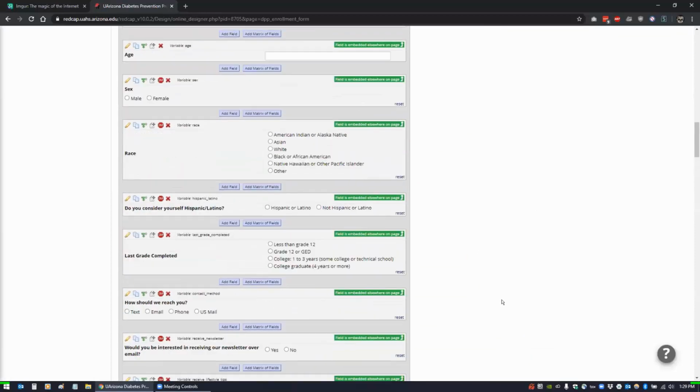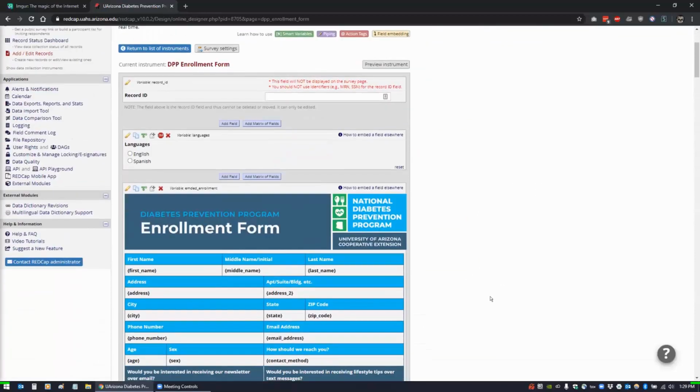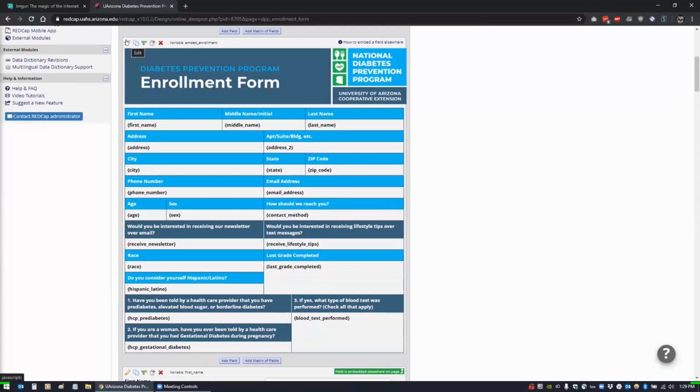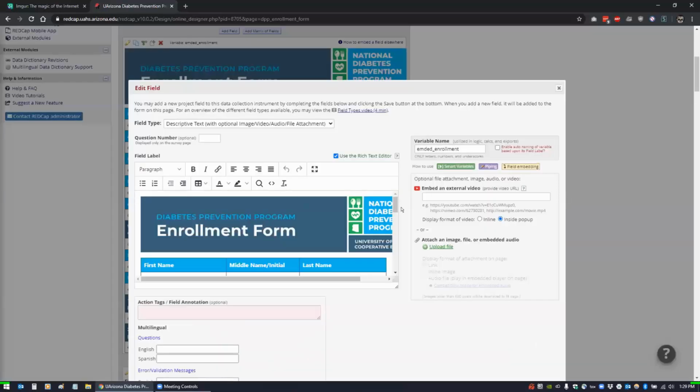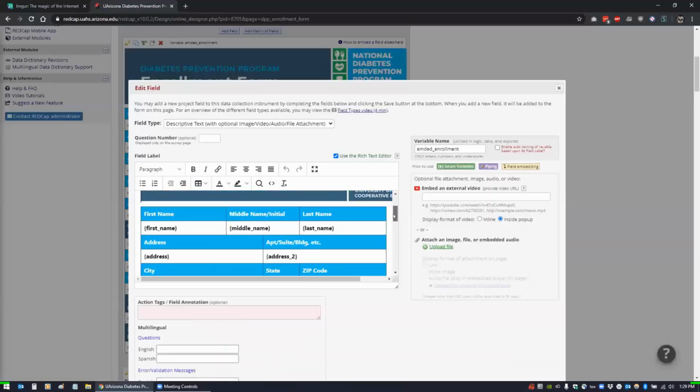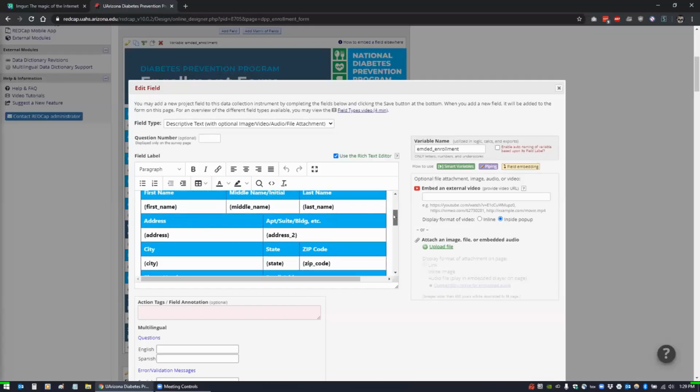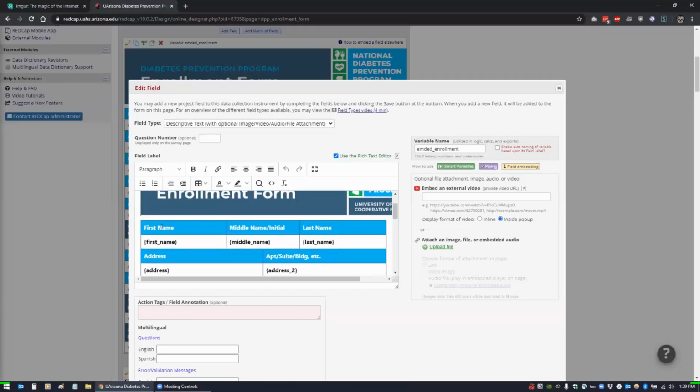So in the field embedding that I did here, you can see that this is in a table. And so basically I have a table cell that's 3 across, and then I put the labels in here for myself. But then if I want the first name text box to be there, then I just put first name with the curly braces.